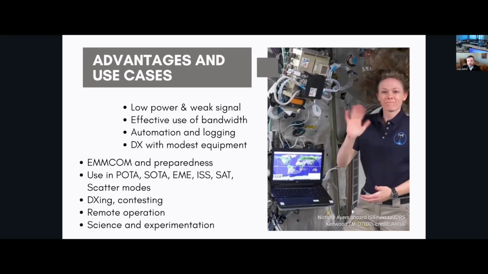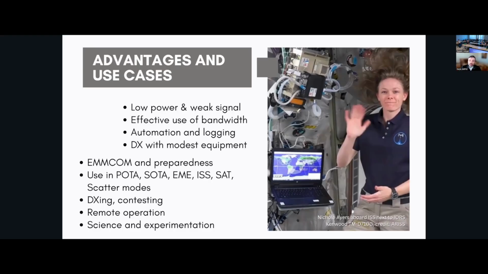So where would we use digital modes? Additionally to the obvious fun elements of that, it's widely used in preparedness and emergency communications because you can send digital data. For example, if you need to send a spreadsheet, you can send a Winlink message through a regular HT with a tablet or computer attached to it.